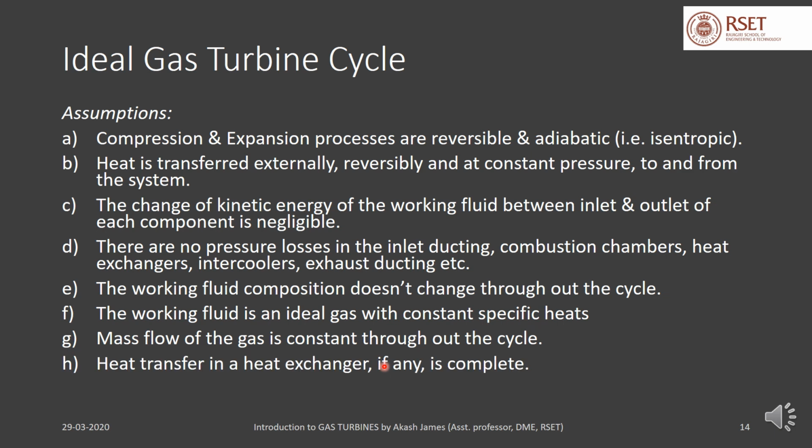And finally, the heat transfer in any heat exchanger is complete. We may employ a heat exchanger to add and reject heat. Here we assume that the heat transfer is external, so there must be a heat exchanger for heat addition and heat rejection. There can also be a heat exchanger for recuperative purposes, as we have discussed earlier. In all the heat exchangers, we assume that the effectiveness of the heat exchanger is 100%. That is, since the working fluid is the same, the temperature drop of the hot fluid is equal to the temperature rise of the cold fluid.